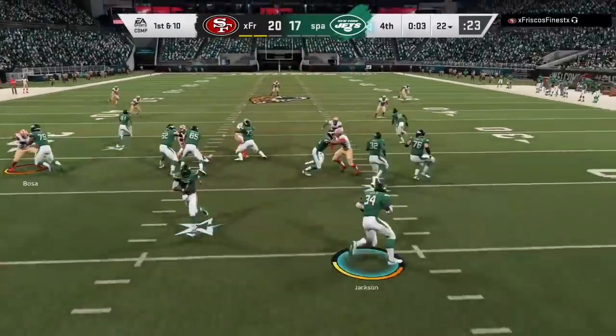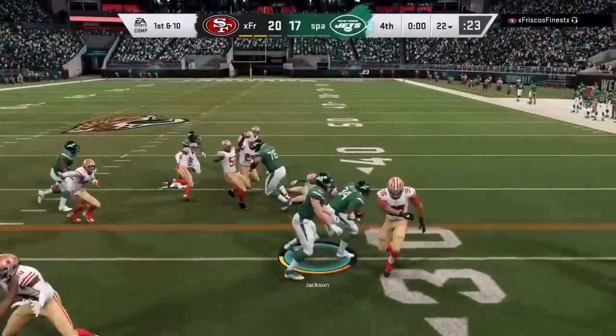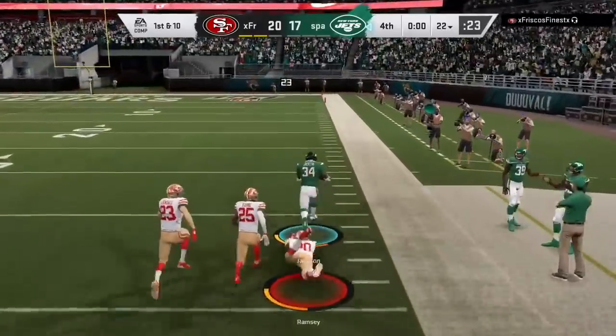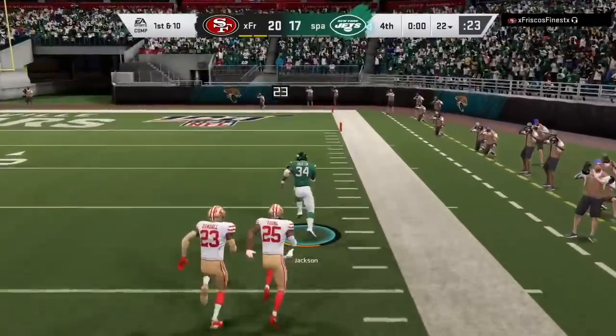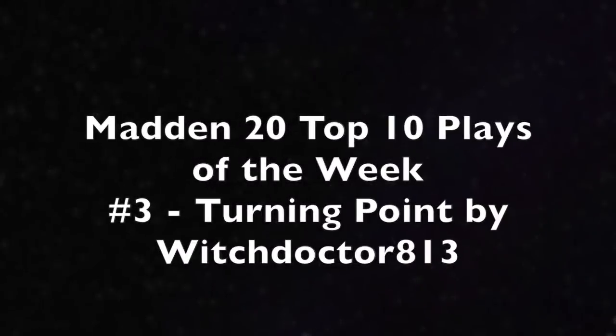As we go to our second honorable mention of the countdown, it's the final play of the game. And the Jets need a miracle, and they just might get it. Oh, they will. Bo Jackson swerves Jalen Ramsey, and Bo knows game-winning touchdowns.